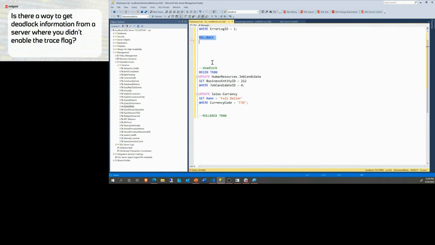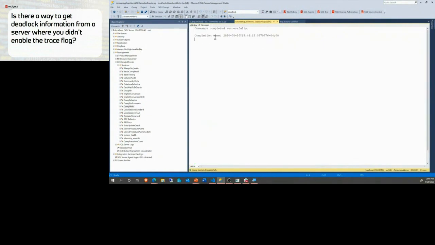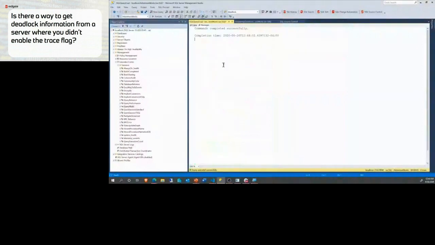Never a deadlock when you want one, right? Silly thing. This should just work. I tested it earlier, so I probably have deadlocks available, but I want you guys to see it generate one, just so that we're doing a good demo.